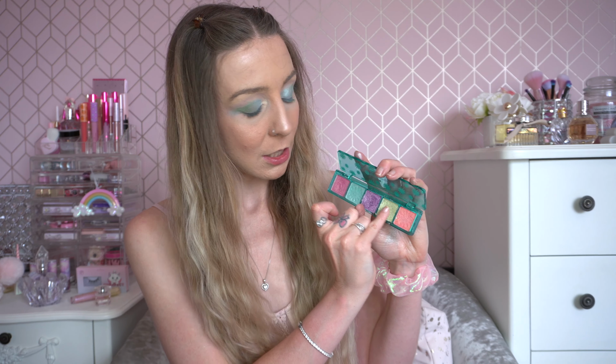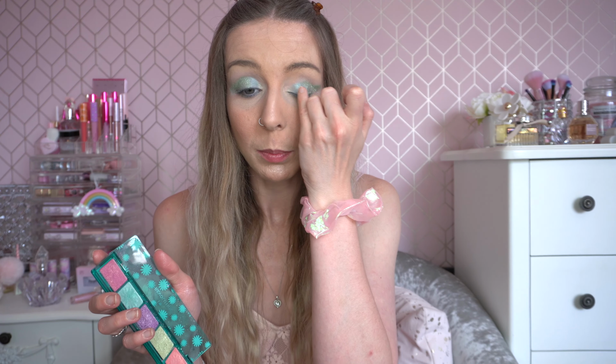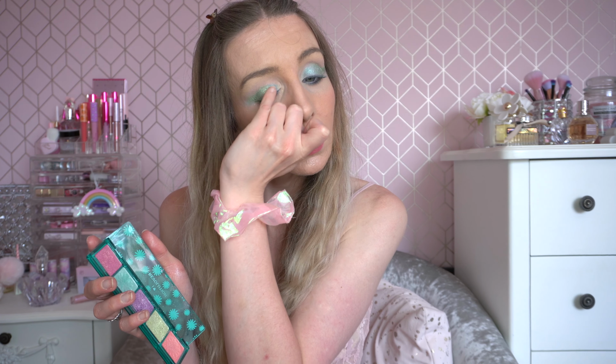Just going to take my finger in this green one. I'm just going to start by tapping on here. How glowing is that? It's kind of a chunky, crumbly shimmer. I don't know the terms yet. I'm still learning that kind of thing. But these two definitely went well with the Jawbreaker palette. I feel like it's matched the shades perfectly underneath. Just going to go in that blue shade again and just drag over slightly. And the same with this side.